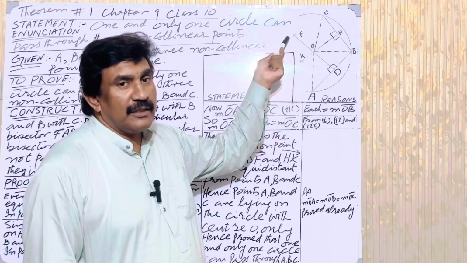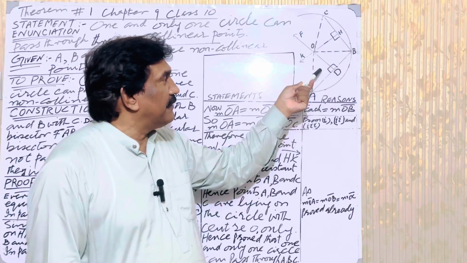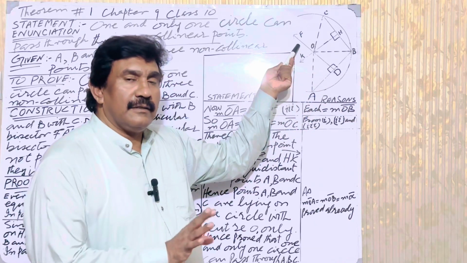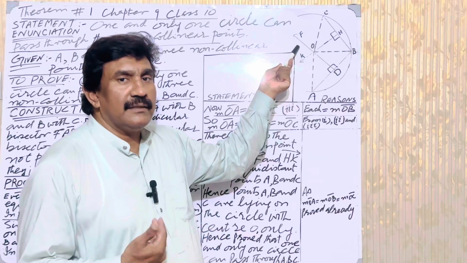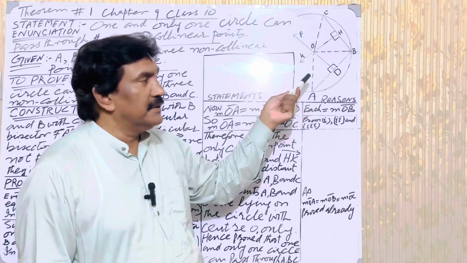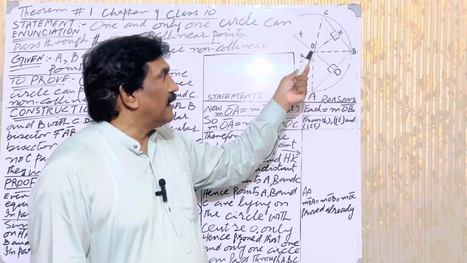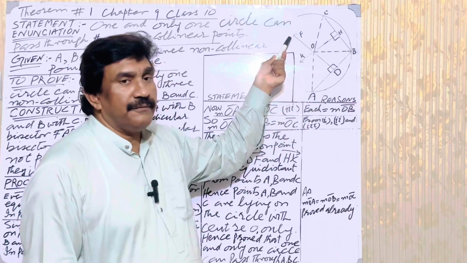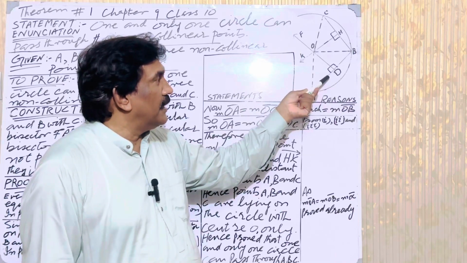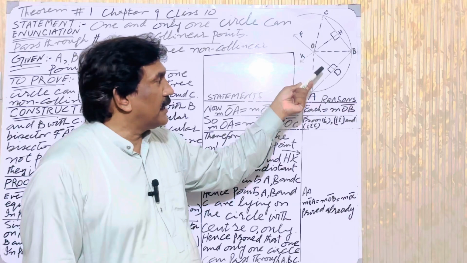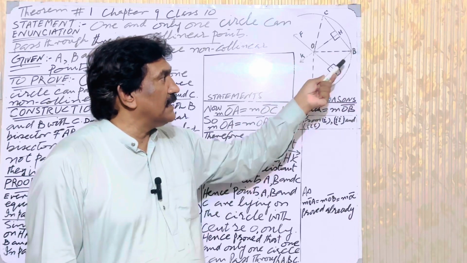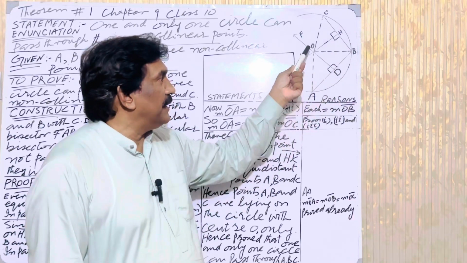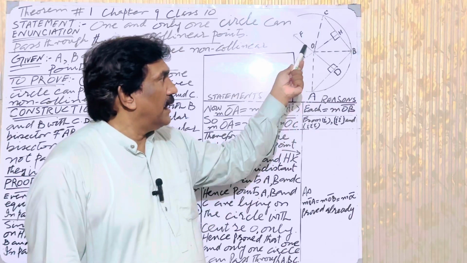So we have drawn the perpendicular bisector DF of AB and we have taken any point. We can take here, we can take here, but if we take here and there, what is the reason? I'm going to explain it in the following steps. Why are we taking only O? Now we have taken point O, which is on the right bisector DF. And in class 9th, you have already done the theorem that any point taken on the right bisector of a line segment AB is equidistant from endpoints A and B. So it means O is equidistant from A and B.